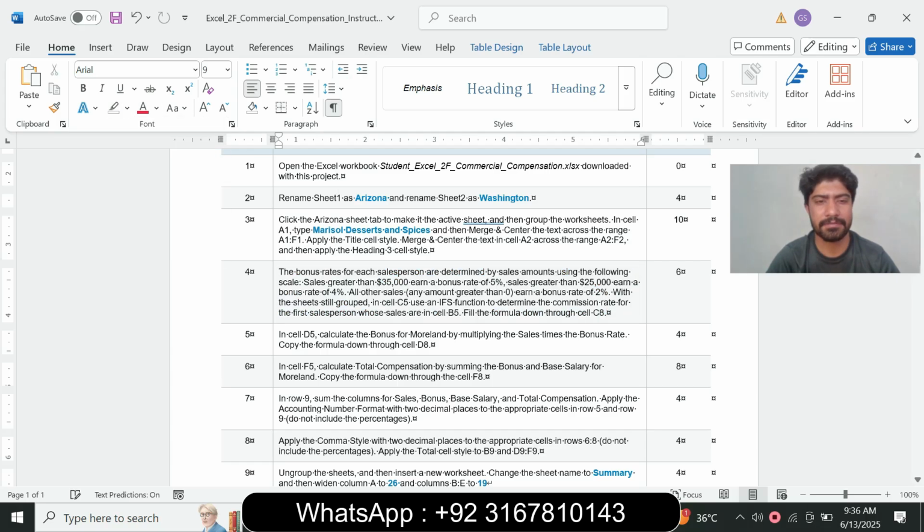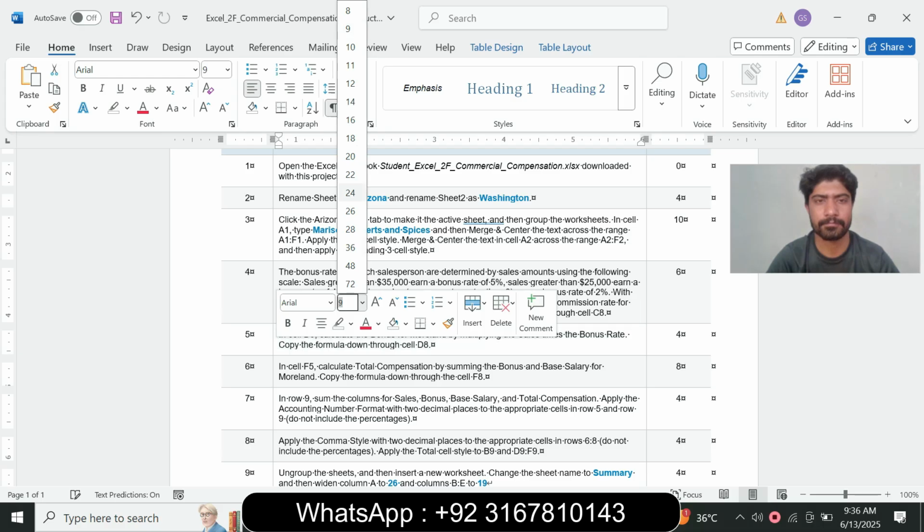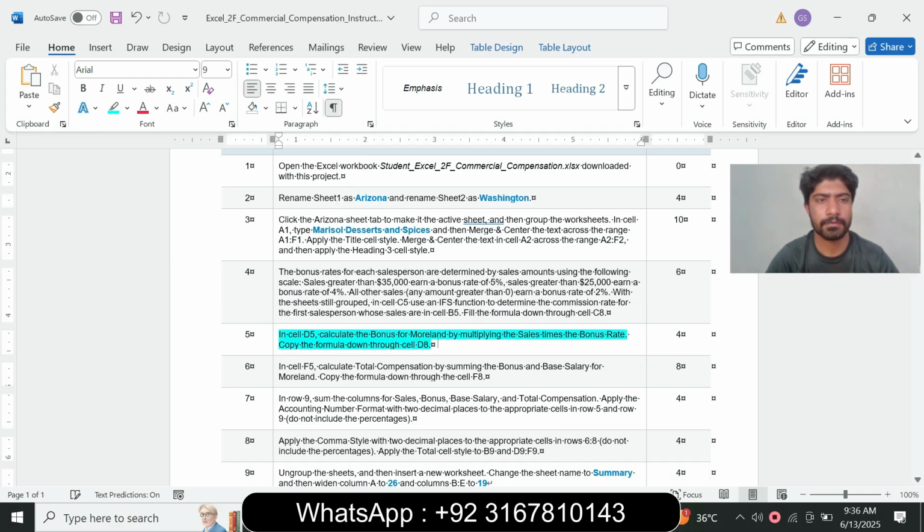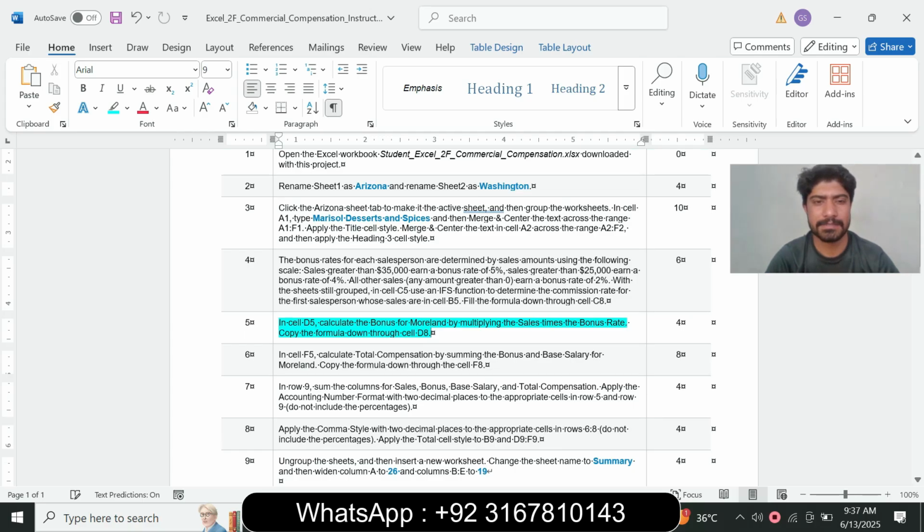Question number 5 is in cell D5 calculate the bonus of each salesperson by multiplying the sales times the bonus rate. Copy the formula down through cell D8.